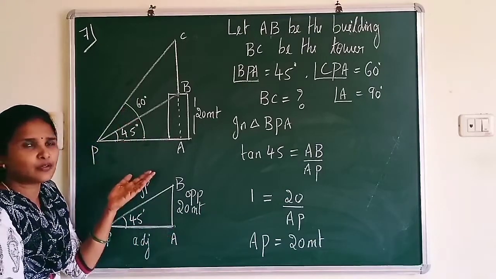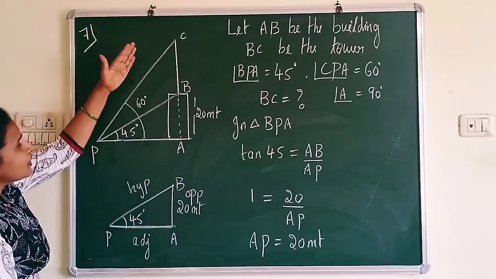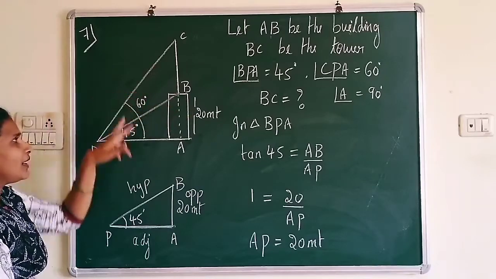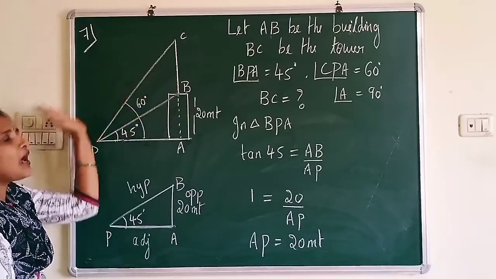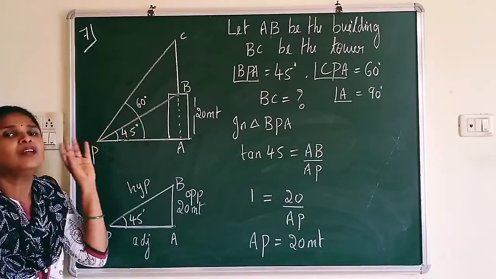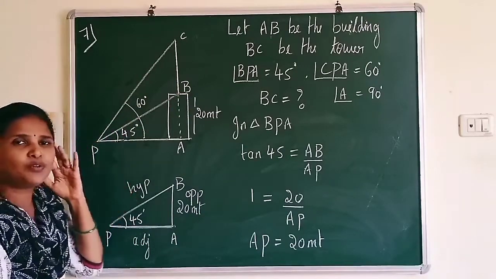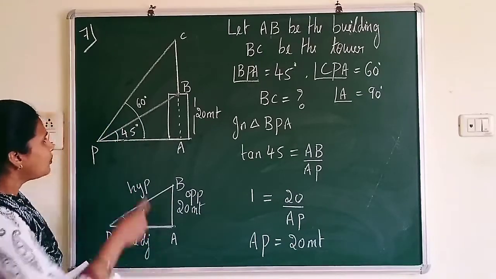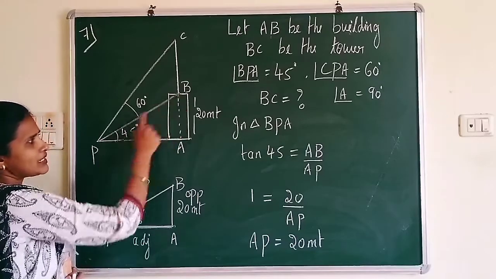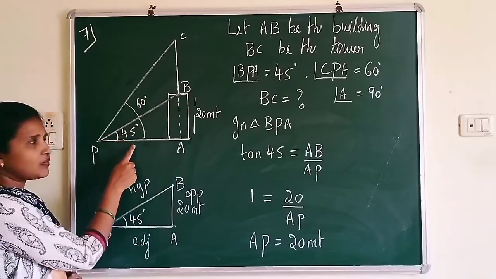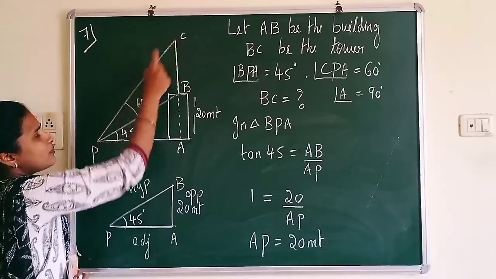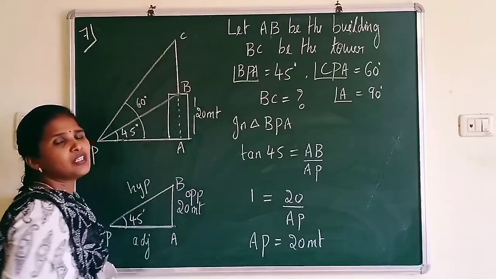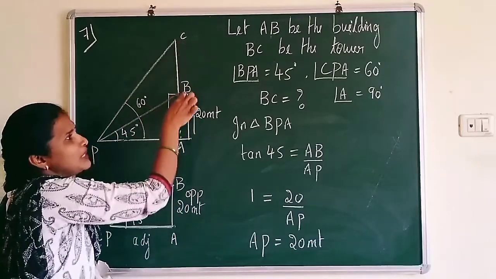This is common sense actually, but try to remember: when the hypotenuse is closer to the ground, the angle will be smaller. When the hypotenuse is away from the ground, the angle will be bigger, that is larger. So this tip you have to remember in this diagram. Now, what do I have to find? From point P to B, that is the line of sight, the angle made with the ground is 45 degree, and from P to C, that is the top of the tower, the angle made is 60 degree. Now he is asking to find the height of the transmission tower. So I should find the height of BC, that is the tower.